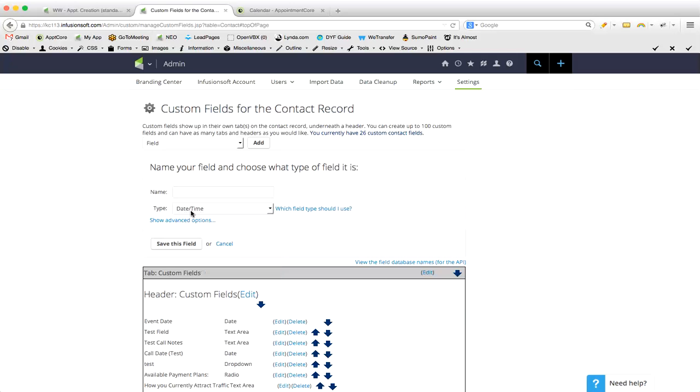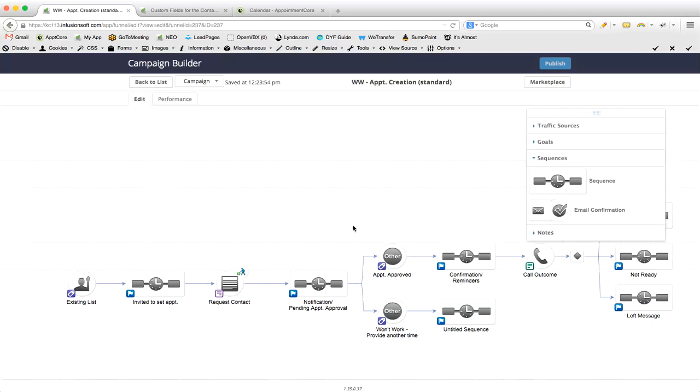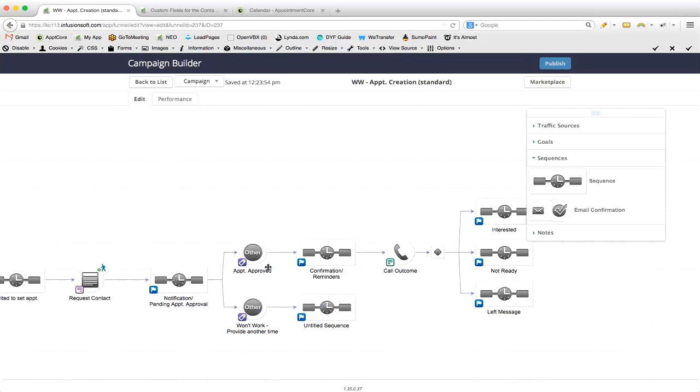So at this point, again, just something to be aware of when you're looking at the campaign and you're going to either put the fields on the form for them to input their date and time available, or it's at this point before the appointment is quote unquote approved by whoever's internally doing so.